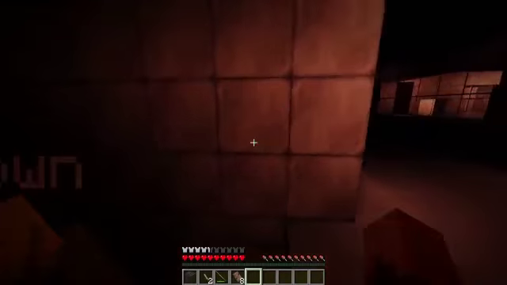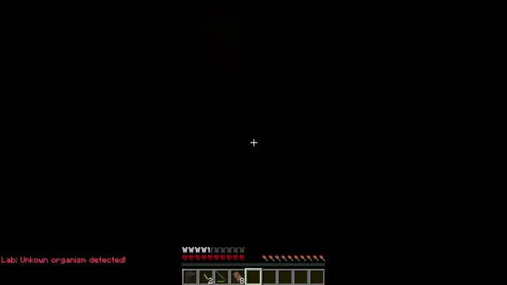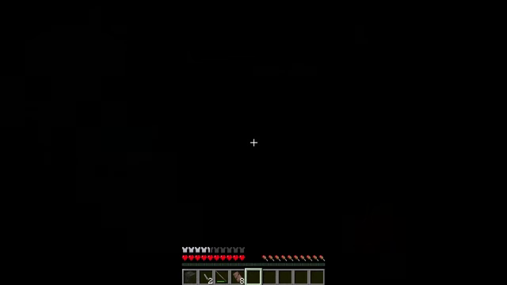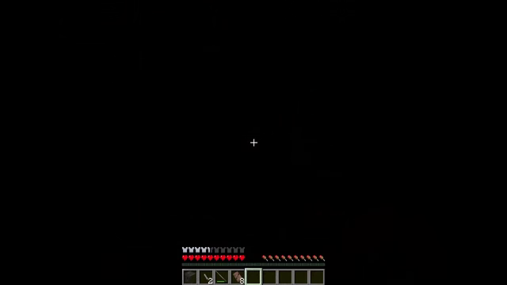Hello? Oh, wait, this is what the door led to. Oh, that's cool. Dr. Martin. I bet he has a level 3 access keycard. Oh! Whoa! Unknown organism detected, lockdown, quarantine in effect. I can't see. I have a motion tracker, just letting you know. Is it awesome? I can't see. I see the outline of you.